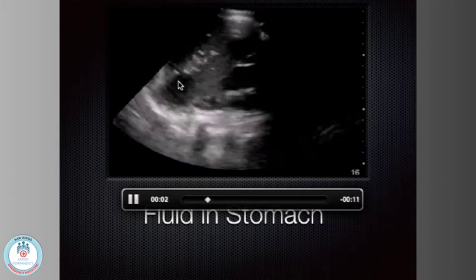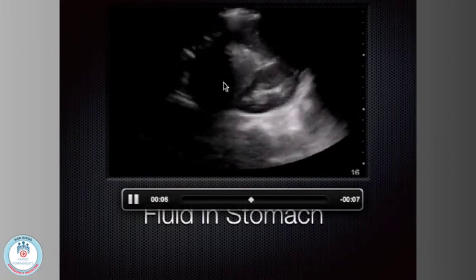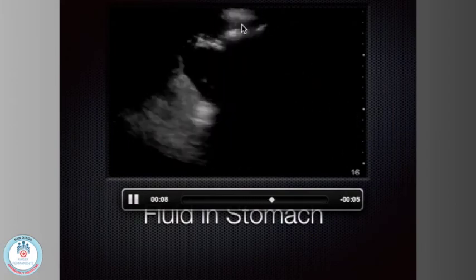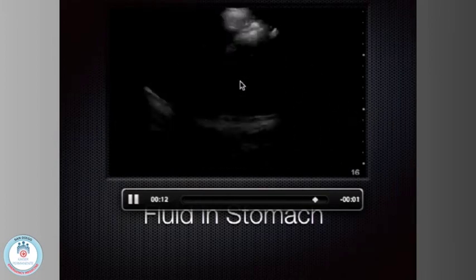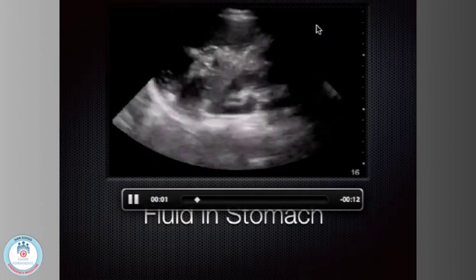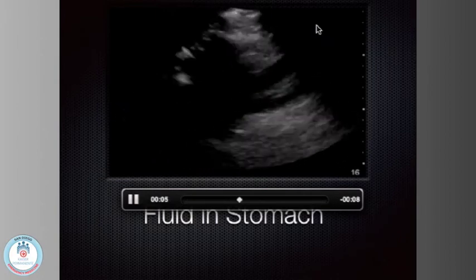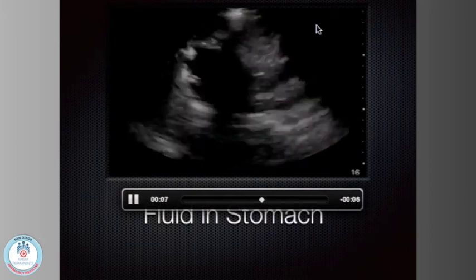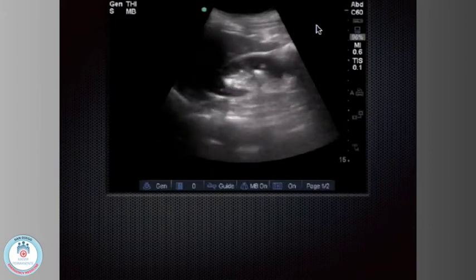So just be careful on the left side of the body, the stomach's over there. That's what this is right here, fluid in the stomach. But you've got to look at the area between the spleen and the kidney. This is dry. Every once in a while we can see it. This is a dry splenorenal area. Arun Nagdev wrote a cool article about fluid in the stomach, the false positive FAST scan sign, and had CT, all these cool images and drawings.